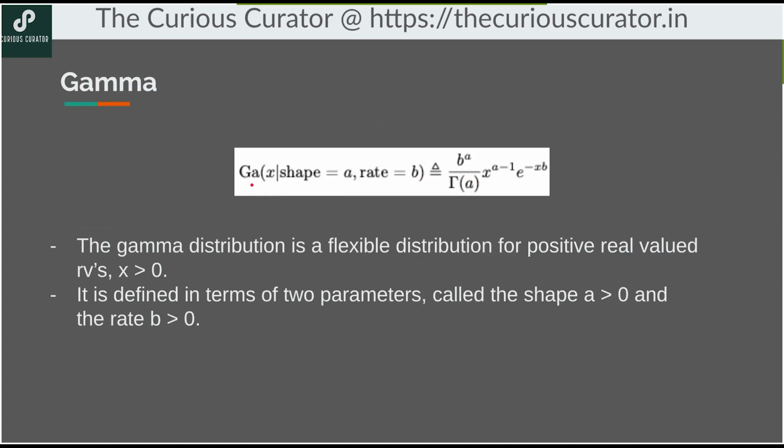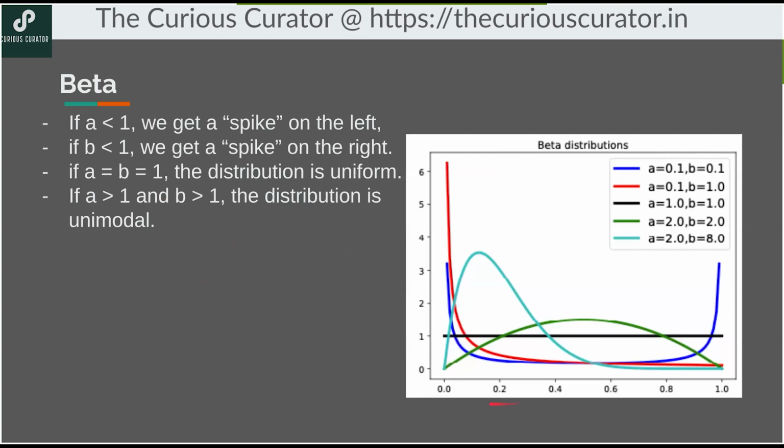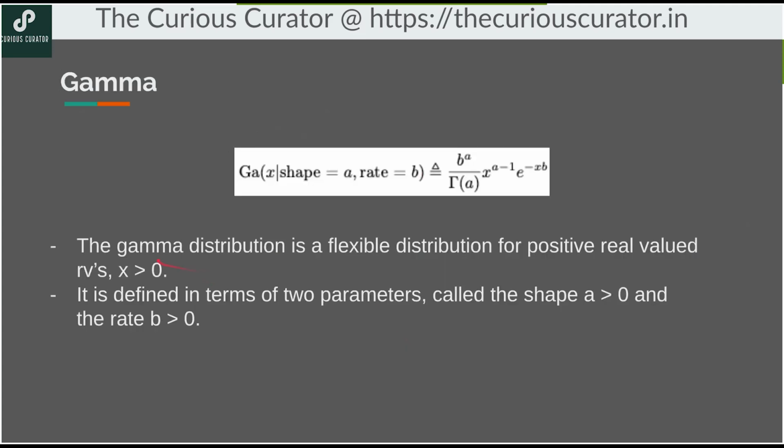And when will you use a gamma distribution? When you want to model something which is positive. So the earlier one was for between 0 and 1, beta, right? The domain is between 0 and 1. Here, the domain is positive. So when you want to model something where X is positive, you use the gamma distribution. That's one option. There was one more option, which was exponential, right? We have two options. Now, there are two parameters. One is called the shape and the second one is called the rate. Both of them are positive.